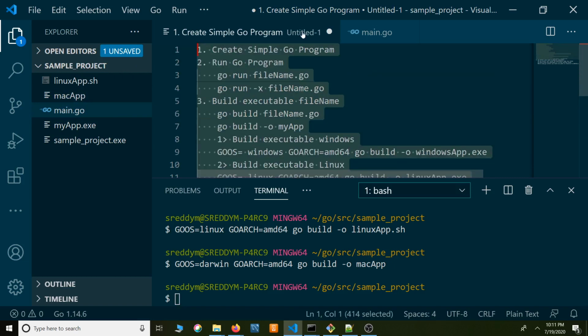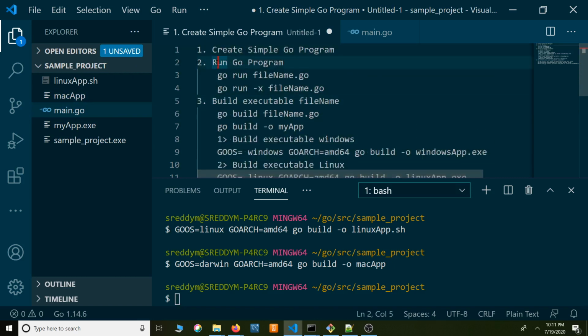What have we done? We have run the Go program using go run and filename.go, and using -x we have seen where the executable is created and how it is deleted after the execution. To customize the default name of the built executable file, we specified go build filename.go, or just go build is fine. If you want to customize the name, specify go build -o app.exe.